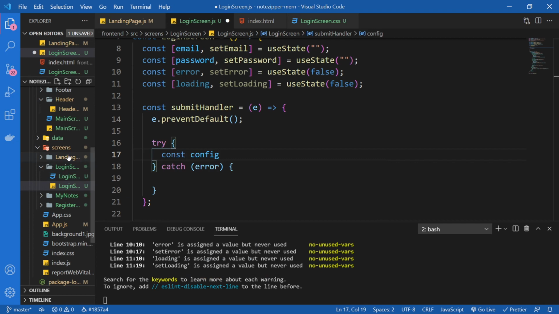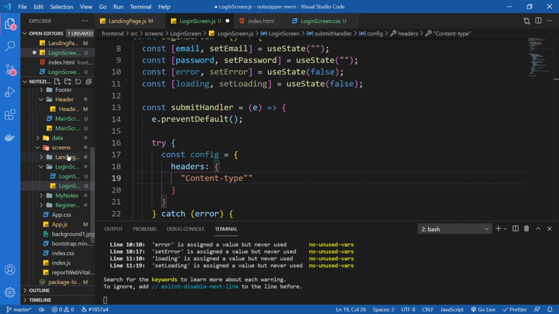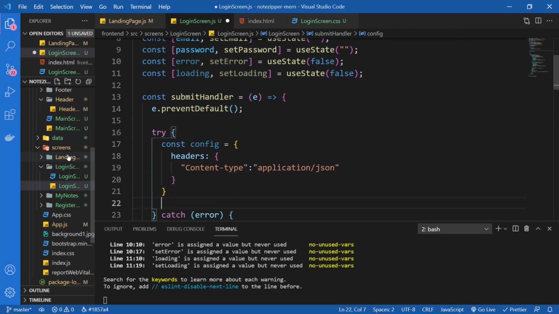So whenever we are making an API request that takes JSON data, we need to provide it some headers. So headers, it's going to be content type. These spellings are very crucial, so make sure you take care of the capitalization and everything. So application/json. Okay, so we've created the config.